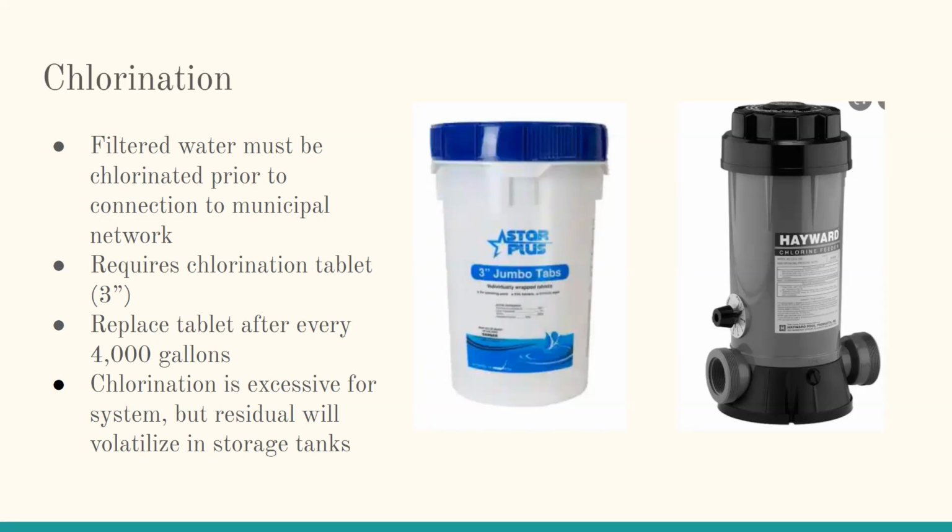It requires a chlorination tablet, and we did determine that this chlorinator is potentially excessive for this system and the amount of flow that will be going through it. So it is adjustable, but the community will need to monitor it to make sure there's not excessive chlorine, and that if there is, it'll be volatilizing out of the tank so they can monitor that chlorine level to make sure it's safe.